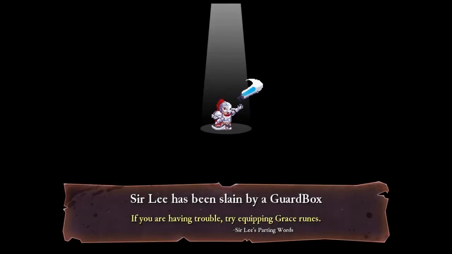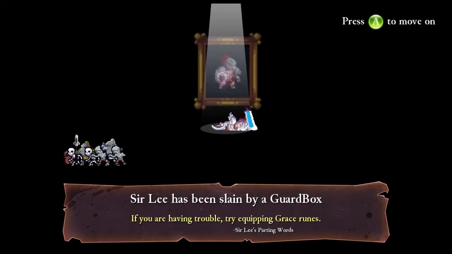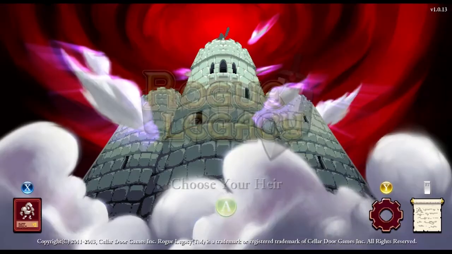Okay, so we died. And in any roguelike, you have permadeath, so this character is now dead. Surly has been slain by Garbox, and it shows me all the people I've killed. So I've killed the little cloak guy, skeleton, and a couple other guys. And then they show you little parting words. We're not going to worry about runes right now because we don't have any.